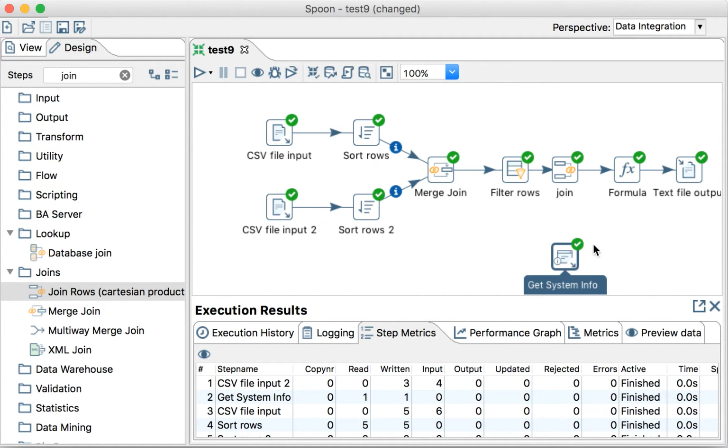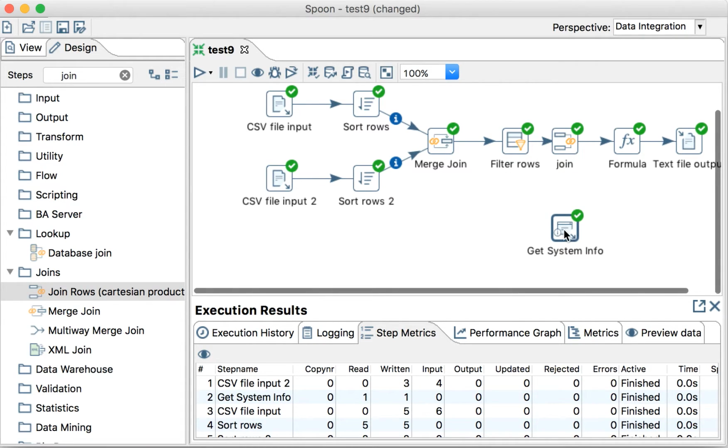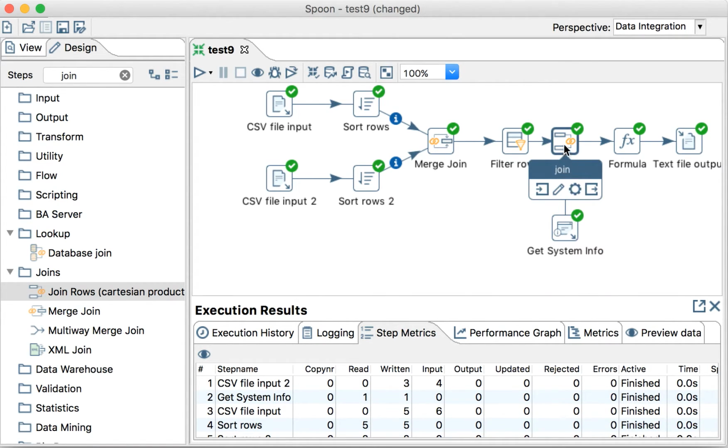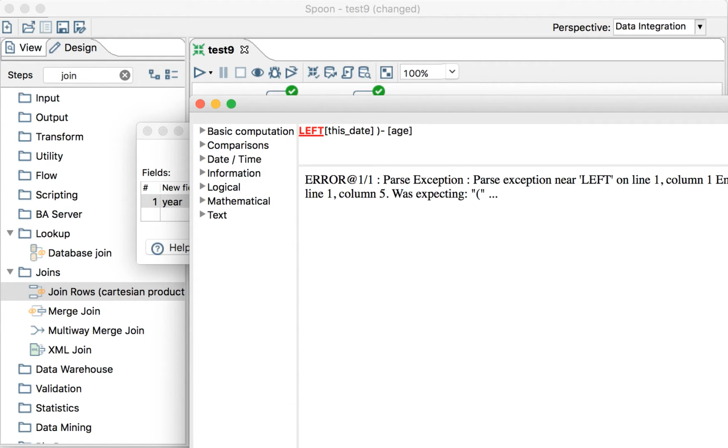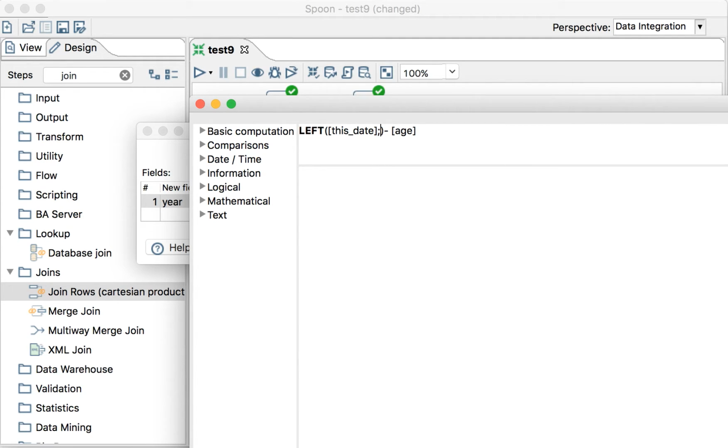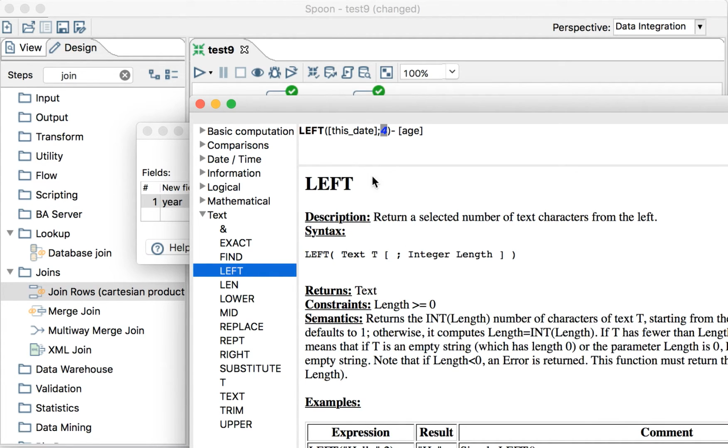So we'll send this to the output. We'll send it to the join, and it will join this flow with this flow. Okay, and then we need to use, instead of 2016, this date here. But the date will have all the date. We want only the year, that will be the first four characters of whatever we have, right? So let's say we'll use the function left. We can use any function that is on here, right? In this case, we're using left. We can see the help here. Okay, we are taking the first four of this date.